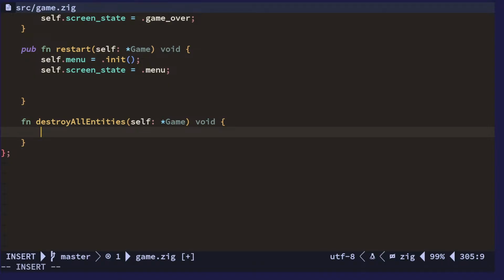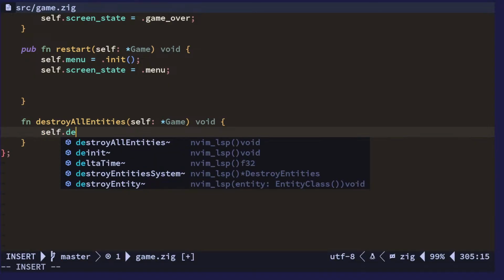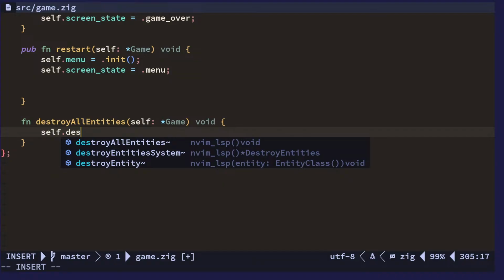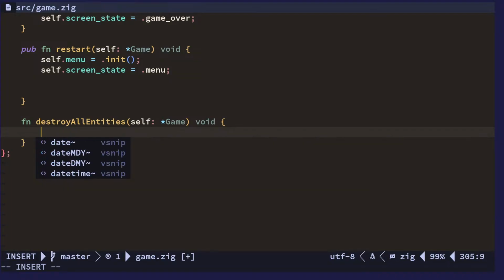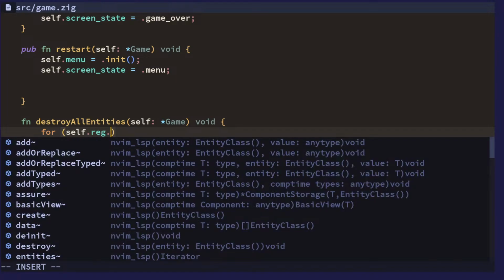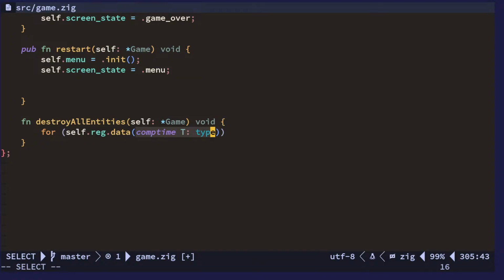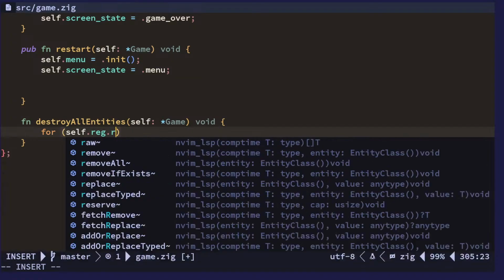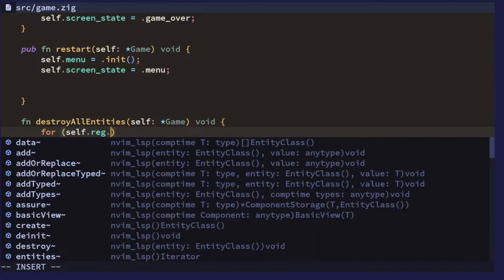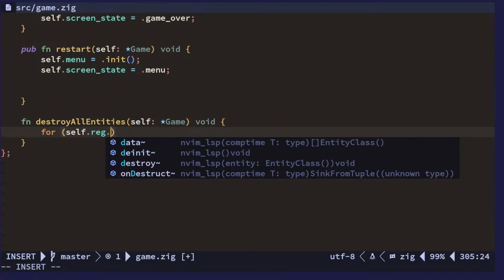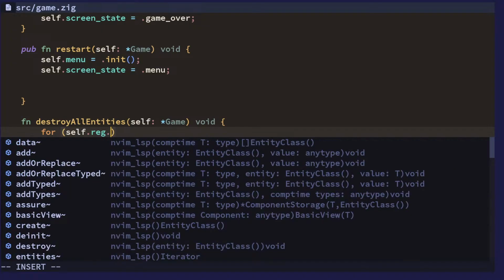So actually, we could utilize our destroy entity system for this. So I'm going to add all the things. I'm going to go into registry, and I'm going to go into data, which has all entities. No, not data. Is it raw? Wait. No.